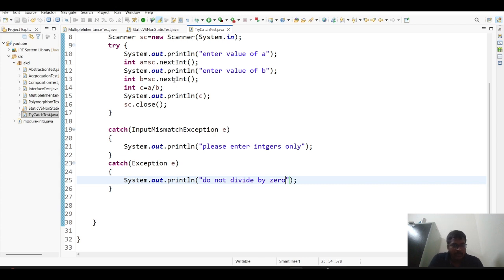So here if some exception is created, an object is created for ArithmeticException, and this Exception is the parent of InputMismatchException and ArithmeticException. So an ArithmeticException is an Exception, for that reason it will be handled here.